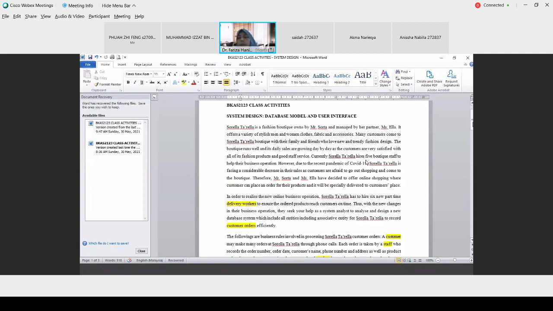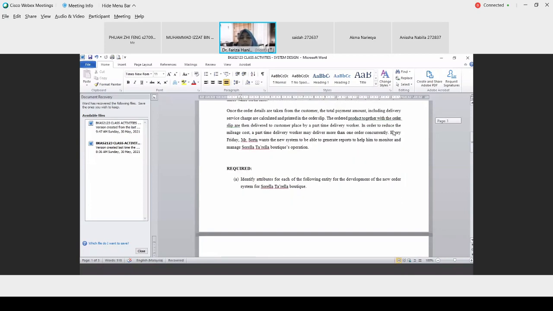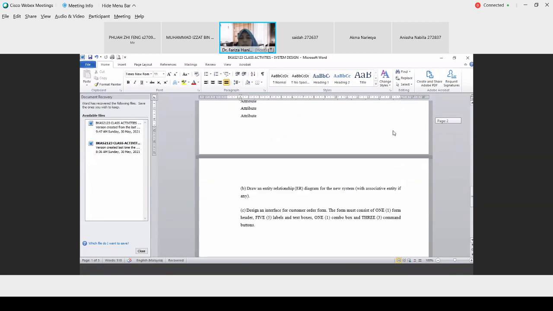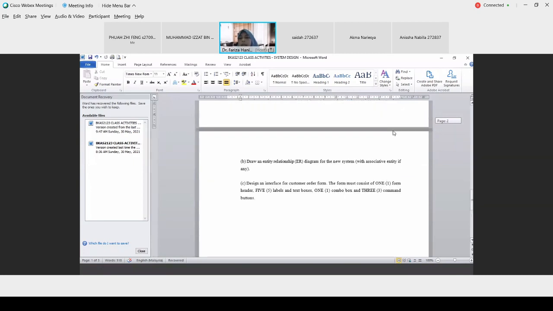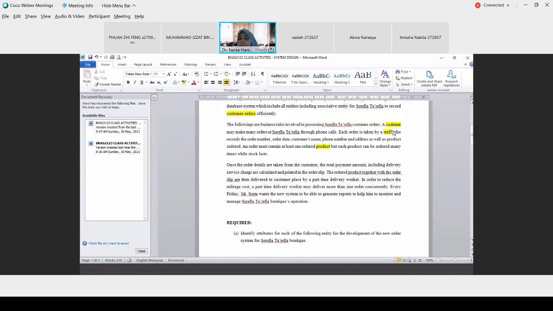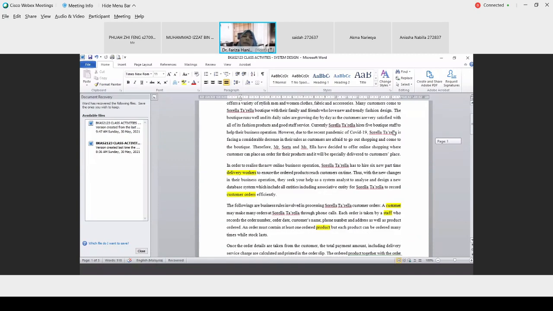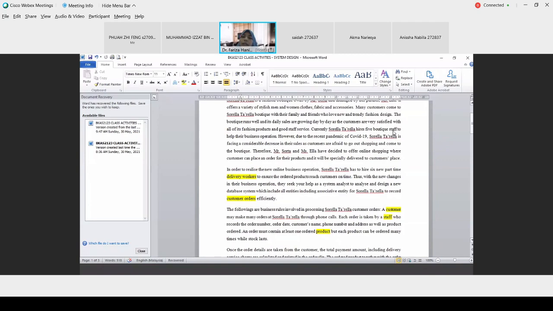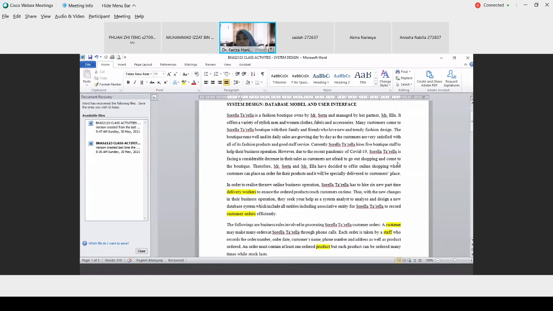So, of course, when you need to prepare an ERD, the requirement here is to identify attributes for each entity, and then you have to prepare the ERD, together with associative entities, if any. Right. So in this case, you are given a narrative describing the system.